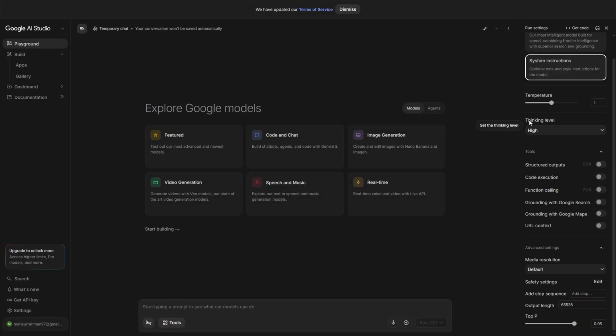Second, something called thinking level. You can set it to low, medium, or high. Low for fast, simple answers, high for hard reasoning problems. That's the dial you actually want to turn. If you've been adjusting temperature on Gemini, stop. Today. Your outputs will get noticeably better in the next session.